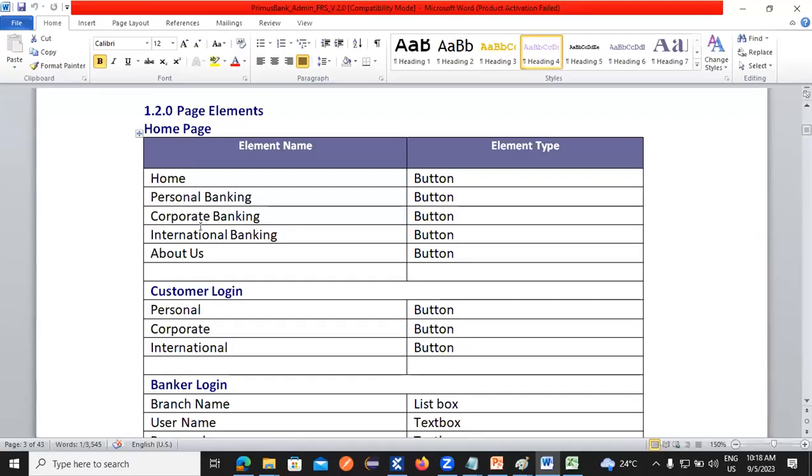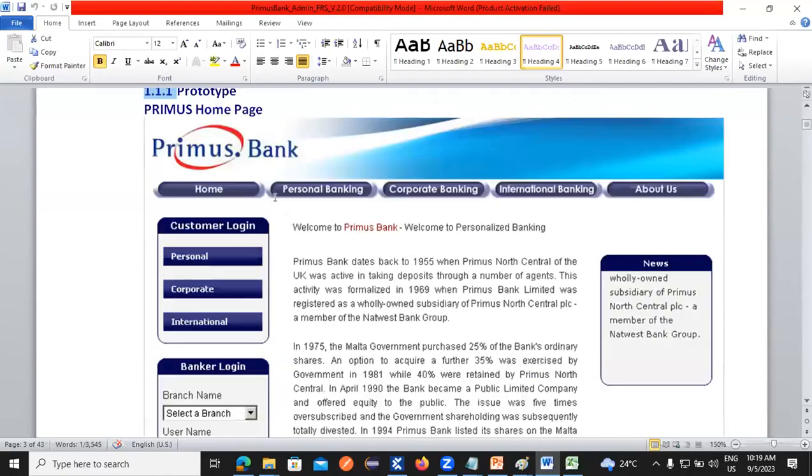Someone says click action. How are you able to validate whether the button is working or not? If you want to perform some action, click action. You apply the click action. One test case is completed.